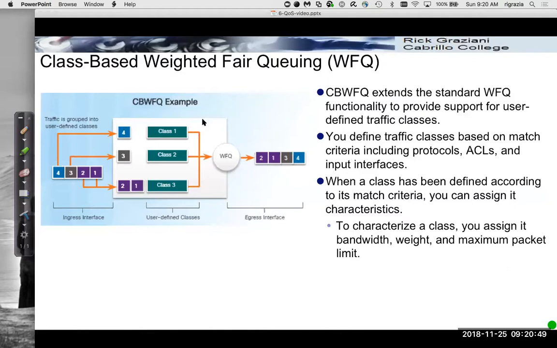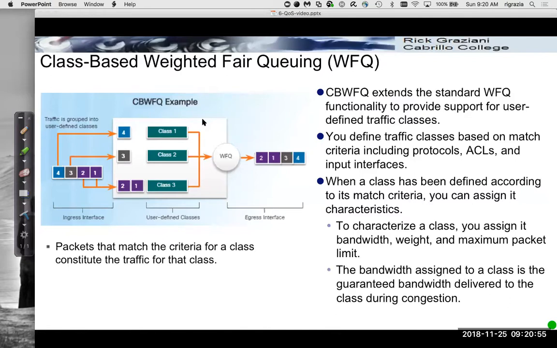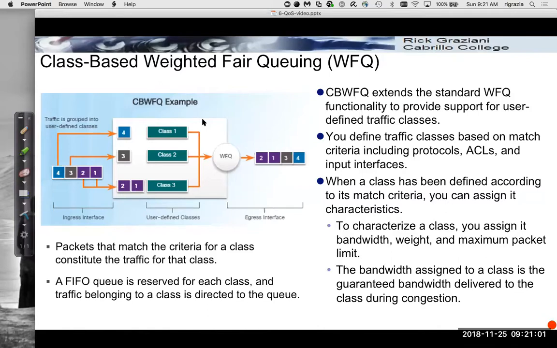So you can assign a certain amount of bandwidth, weight, maximum packet limit. Packets that match the criteria for a class constitute the traffic for that class. There's actually a first in, first out queue for each one of these classes.